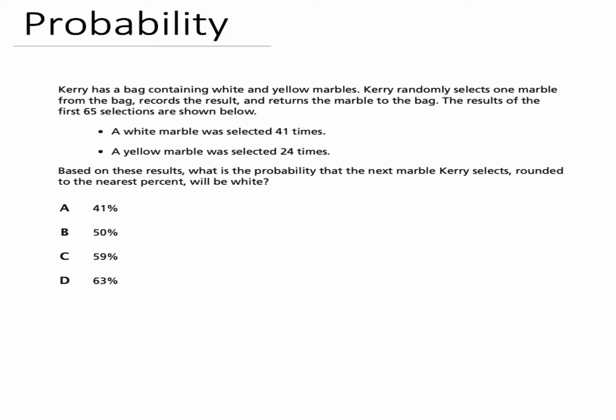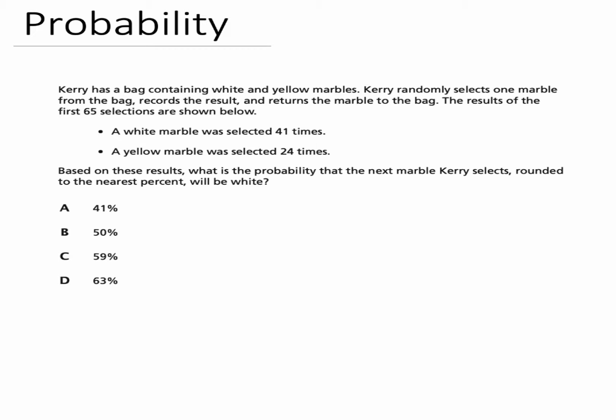I have two problems here in probability. I must warn you, probability on the TASC test is low emphasis. However, these are easy questions that you can get correct, which will improve your chances of passing the TASC test. I don't do a lot of low emphasis topics, but in the probability and statistics section, they're only low emphasis and medium emphasis. And you never know, this might be the question that gives you 500.